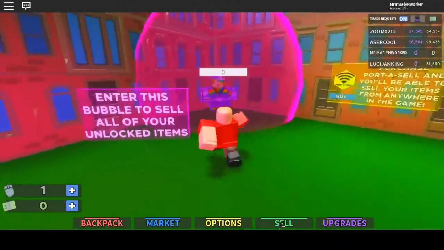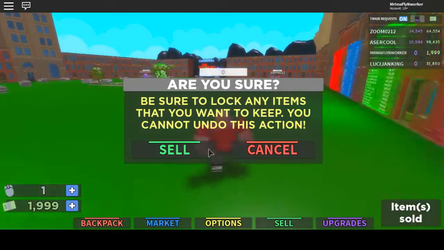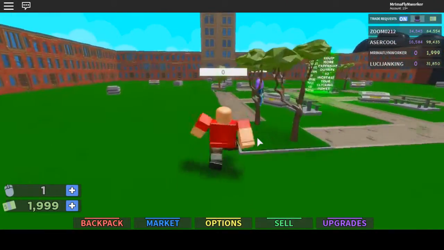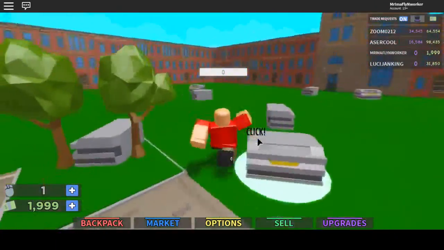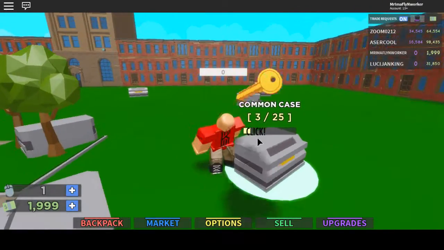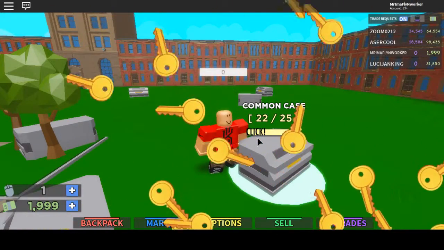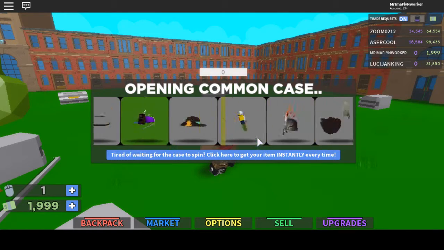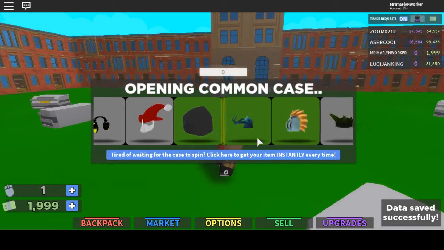Woohoo. Let me go back and sell it for some coinage. Let's go, boys. We sell it for some coinage. So if we spam this through, what are we gonna get from it, boy?